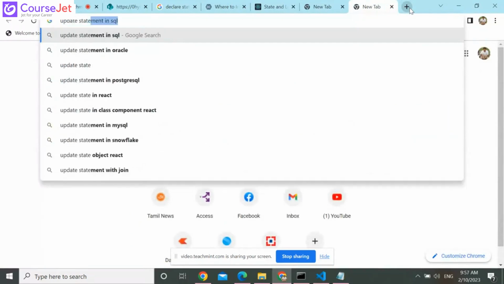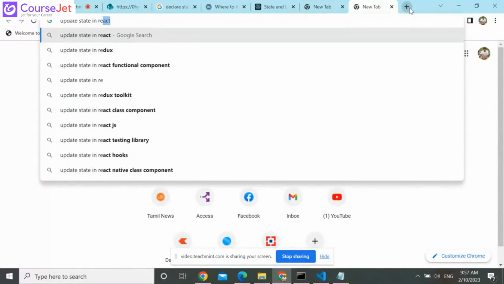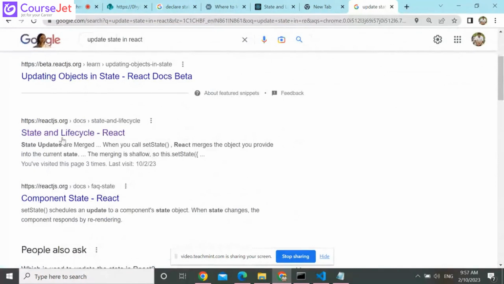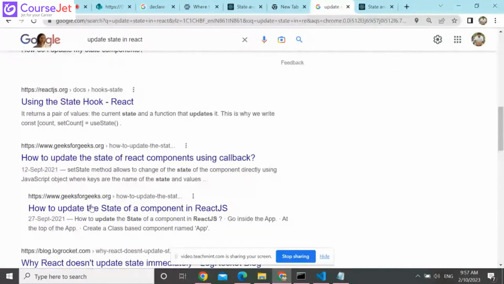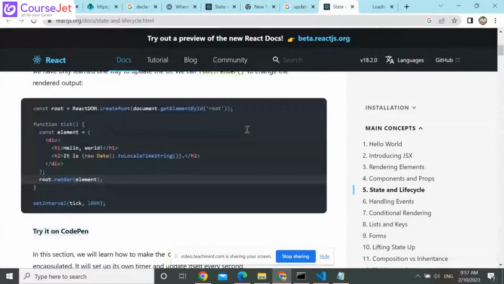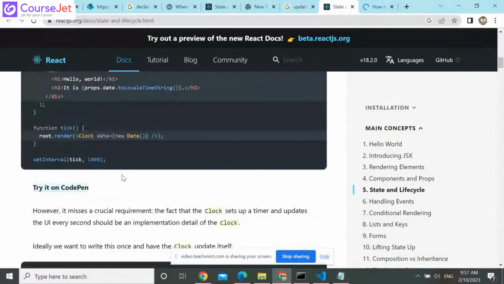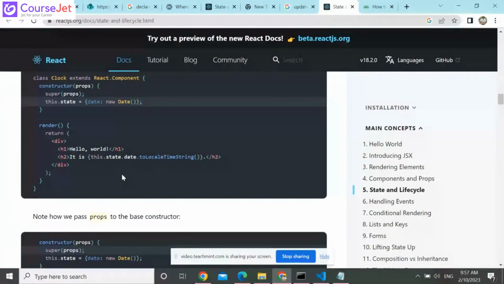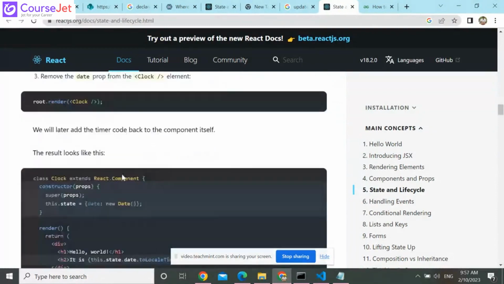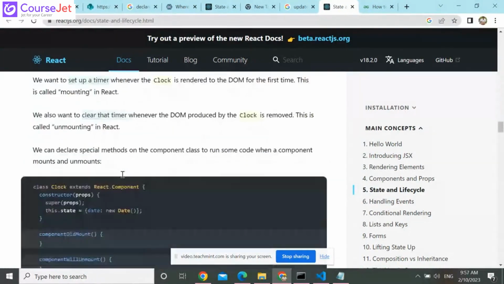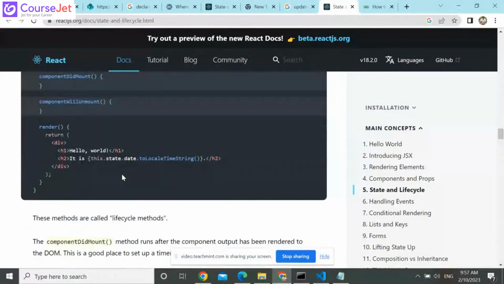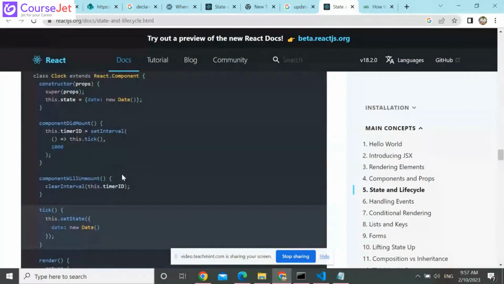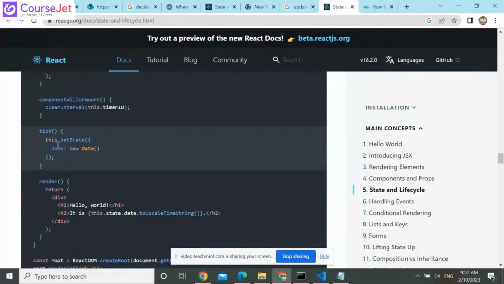Update state in React. this.setState of, and which variable you want to update.